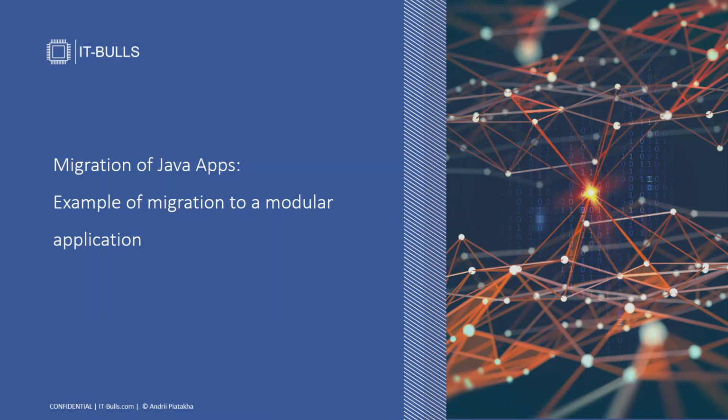Also, this lesson will be interesting for architects who are in charge of Java migration and responsible for making decisions and planning next migration steps. You need to be aware of the issues and solutions that we are going to discuss in this lesson. This is a super important topic, especially if your organization made a decision to migrate from Java 8 to another long-term support version, like Java 11. That includes support of modules.